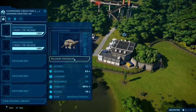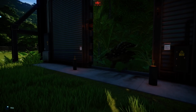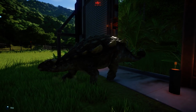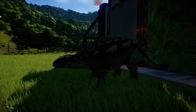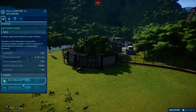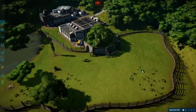So let's pop out some Crichtons. Underrated dinosaur, one that I oft neglect, I will say. And people have also suggested we go for more rugged sort of colour schemes, you know, greys and browns and stuff like that, and I absolutely agree. And this is why you guys are important. You give me suggestions and I steal them and turn them into videos. Let's pop out both of those. There we go. What do you look like, buddy? Yeah, see, that's a mountainous looking dinosaur right there.